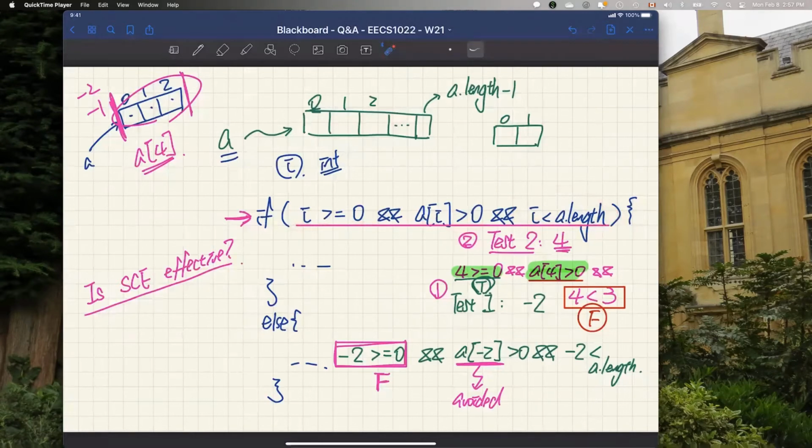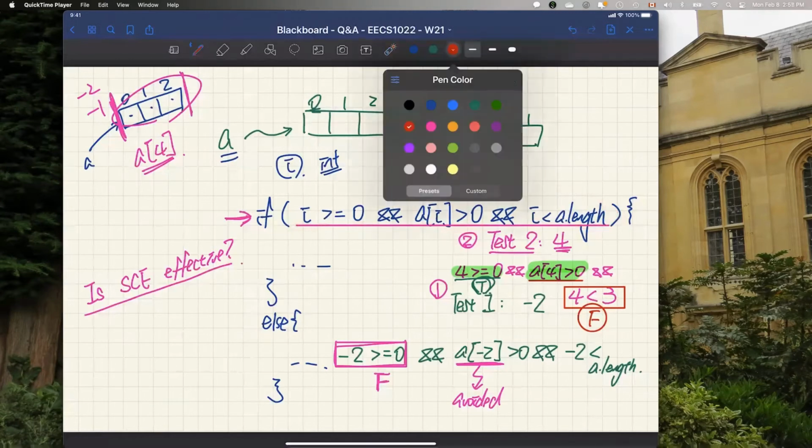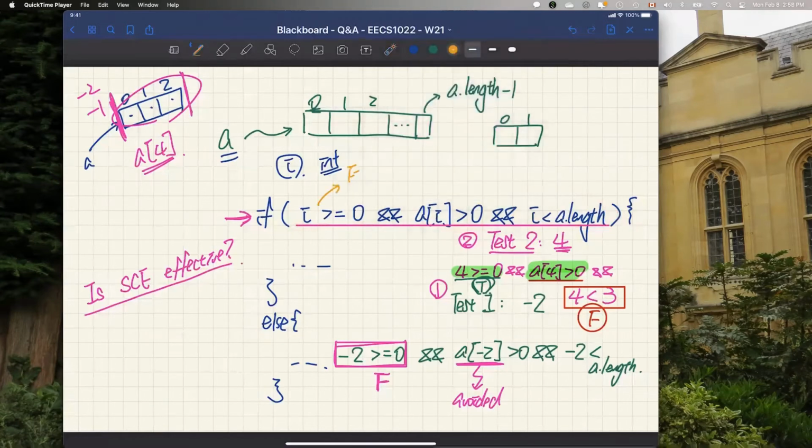Yeah, so now we talk about the fix, right? What should the fix be? The fix should be, basically, you want to put all the guarding constraints, all the protection constraints, before the actual expression that should be protected. So if you're saying too late, you want to swap, exactly. So you're definitely following me. So what you would do is I will still put this guy over here, i larger than or equal to 0, and another protecting constraint will be i strictly less than a.length, and then, okay, let me put it here, and then also a[i] larger than 0.